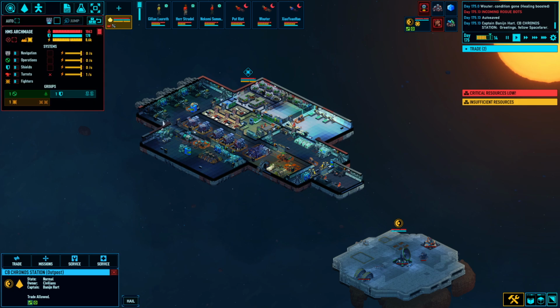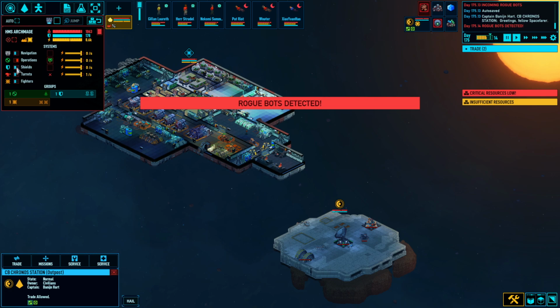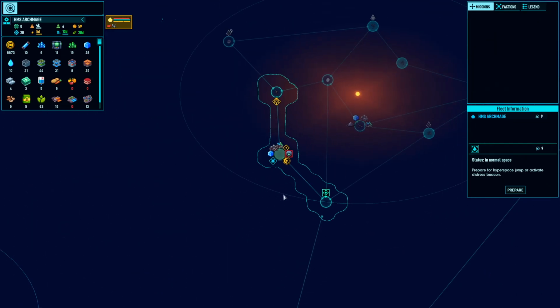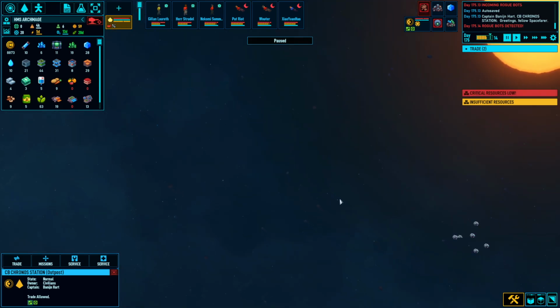So what I'm going to do, because the rogue bots are coming, I want people on operations. Oh, no. Operations. Like, all the time if possible. Please. Oh, there we go. So, maximum urgency. People on shields and operations. So, let's have a little look. Where are these rogue... No, that's the wrong button. This is the correct button. There they are. The little buggers.